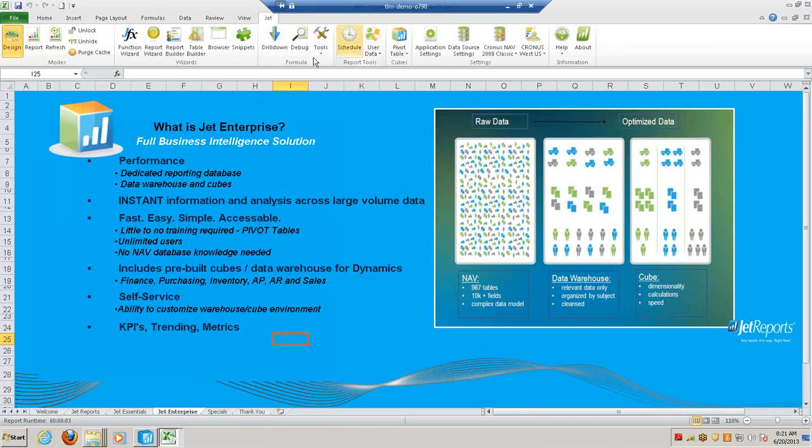And with Jet Essentials, we can, of course, go to the individual components and pull that out and get the real-time information. But what happens when you want to start to see the bigger picture? You want to see what a lot of people refer to as KPIs, or key performance indicators of your business. You're wanting to see how sales and profits compare. You're wanting to see that alongside different item category sales or salespeople's performance. And you want to see that over a trending long period of time.